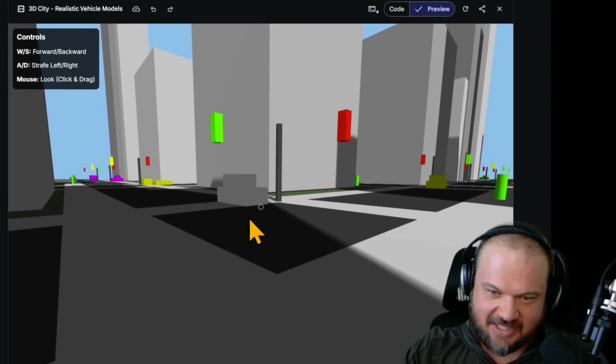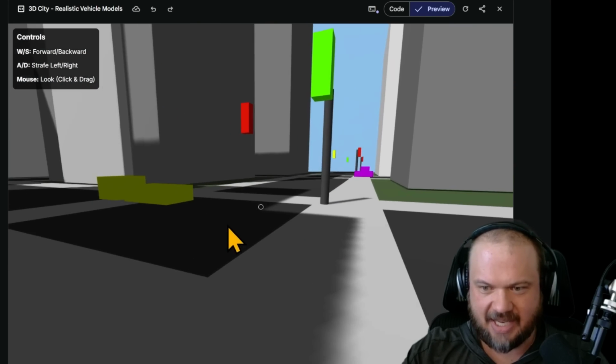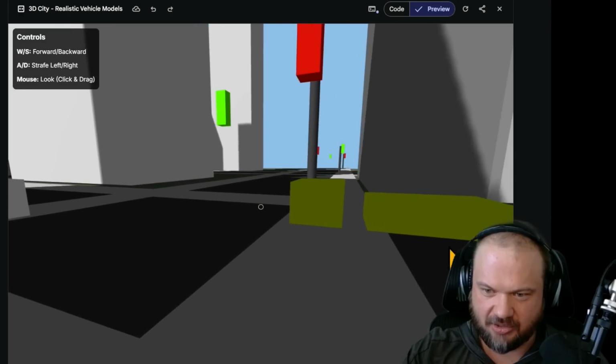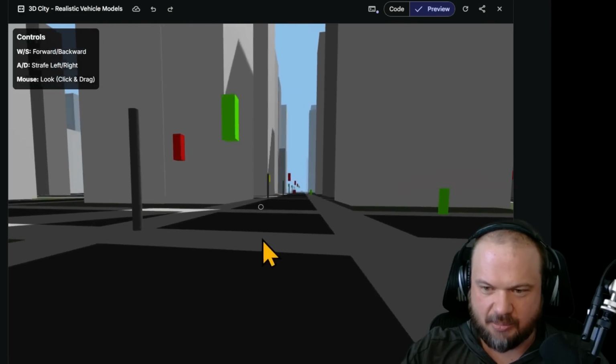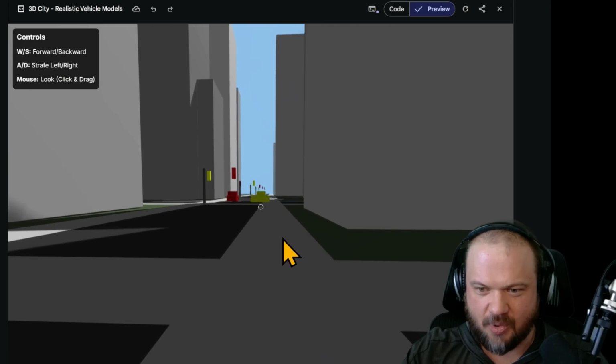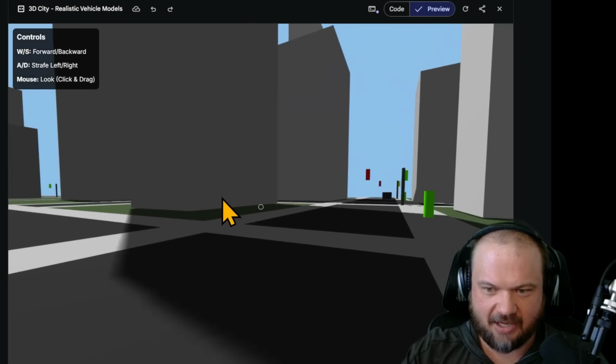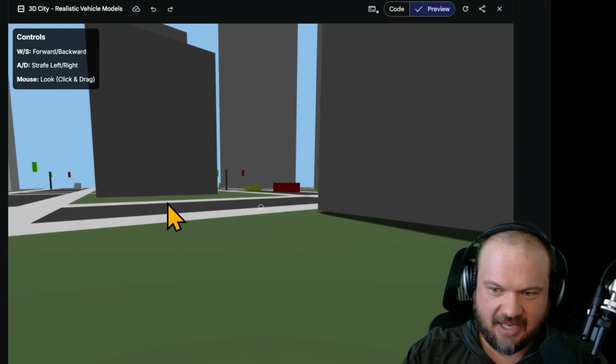So, you can tell this is like a sedan. You can tell that that's maybe a truck. Yeah, some sort of an industrial vehicle, I guess. And also, I believe it added buses in this update. Buses are somewhere here. I don't know, but there are buses. I think that big red thing is in fact a bus.